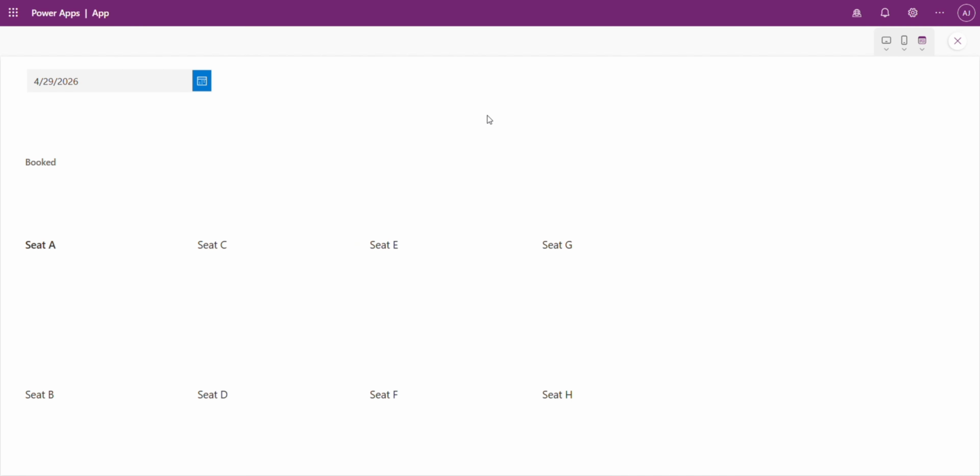Let's test this formula. So for today's date, it should show booked, but for other days, it should not show any message.